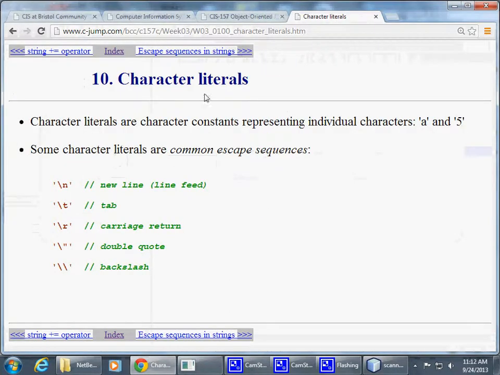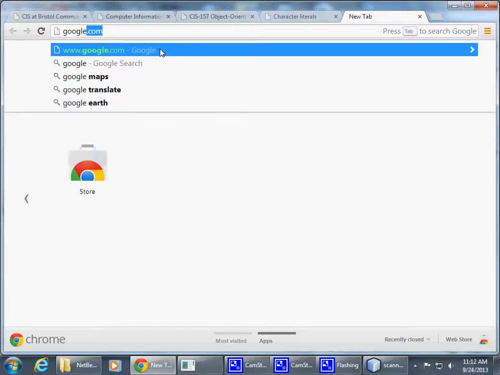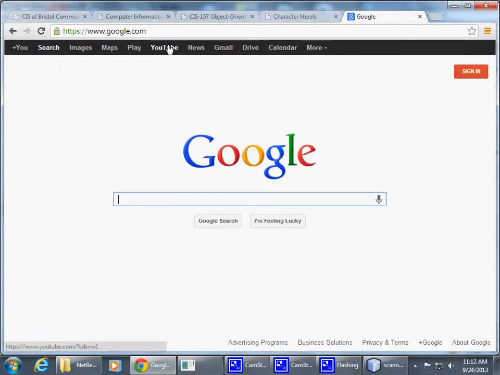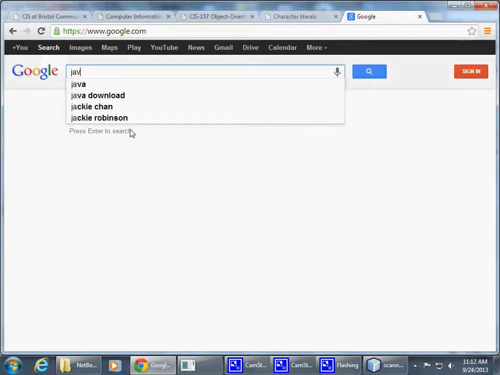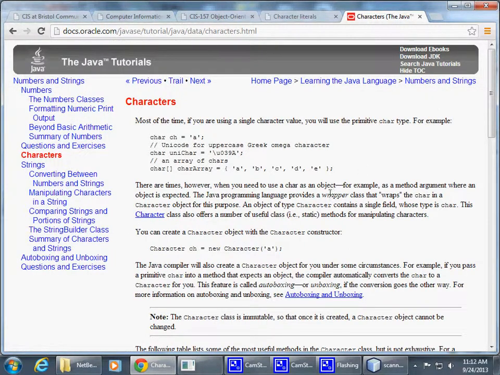Let's find out what is a legal escape character. So if I go to Google and search Java escape character, if I hit the tutorial, these are individual character literals.